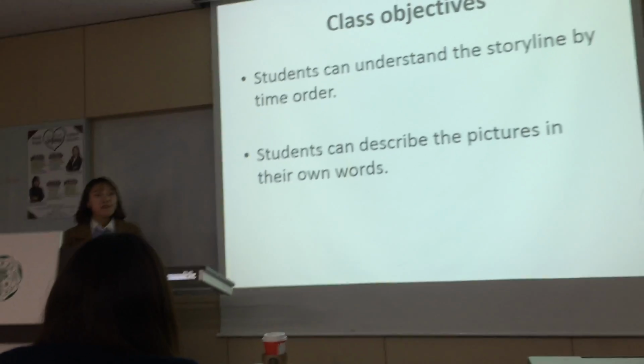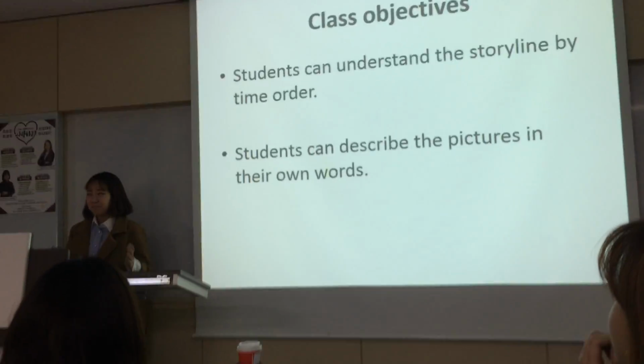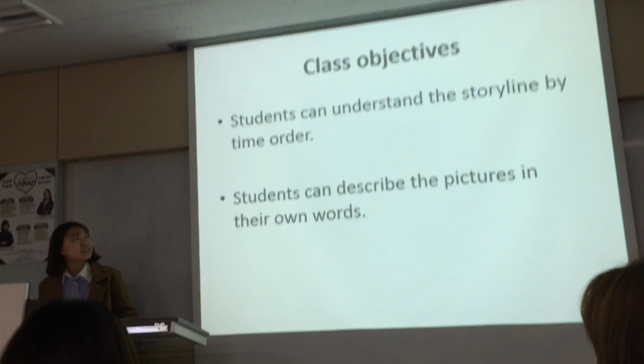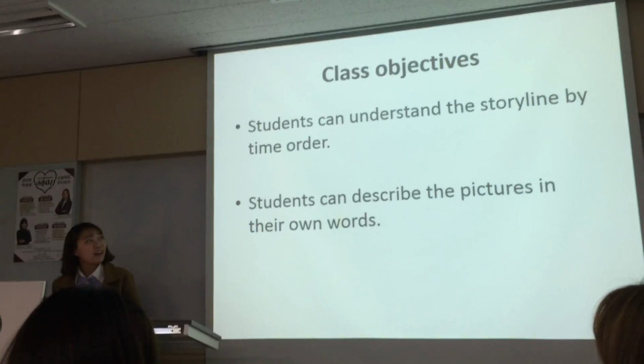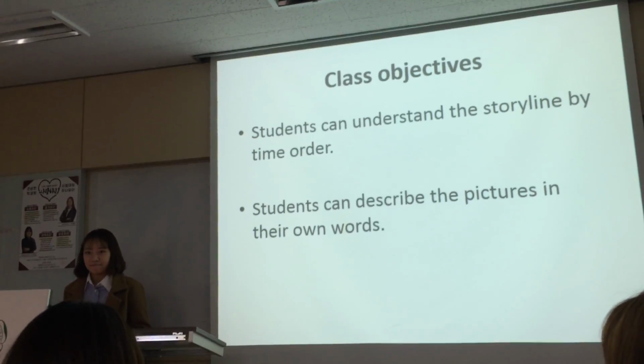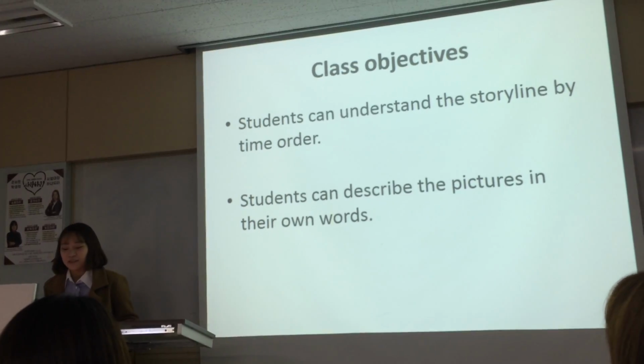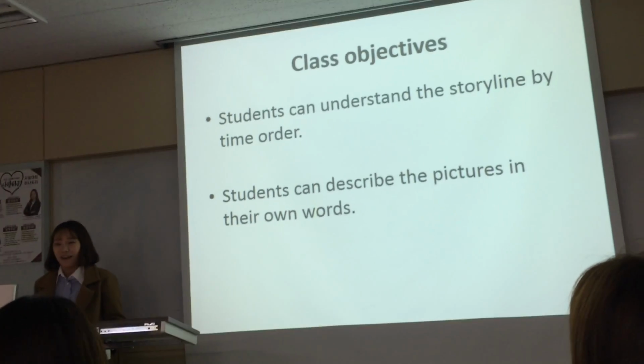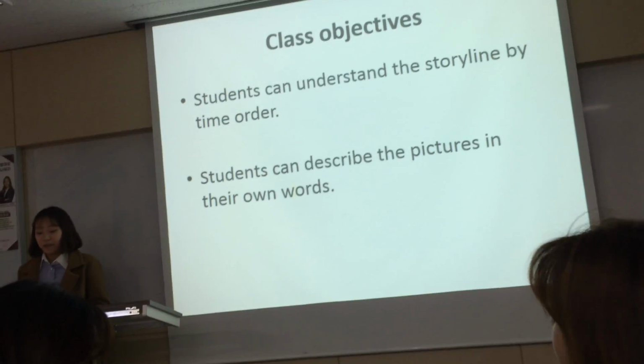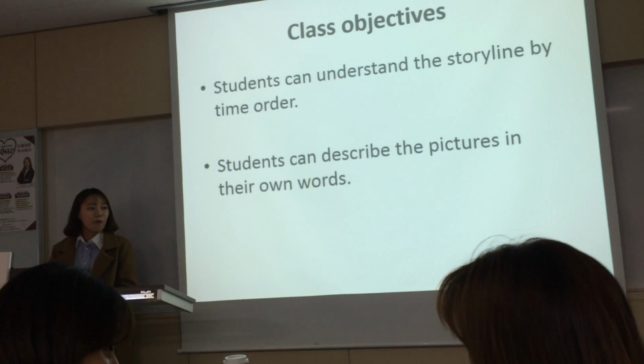So today we're going to read a text about paintings regarding these two class objectives. Can you read aloud these for me? Thank you. So at the end of the class, you'll be able to understand the storyline by time order, and you'll be able to describe the pictures in your own words.